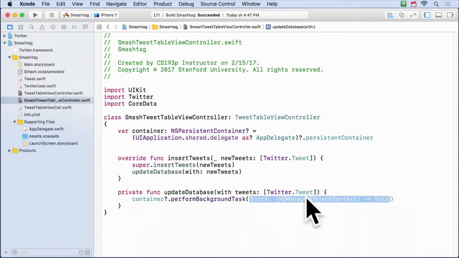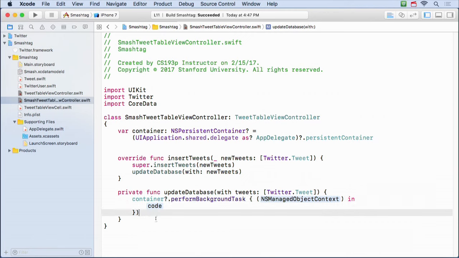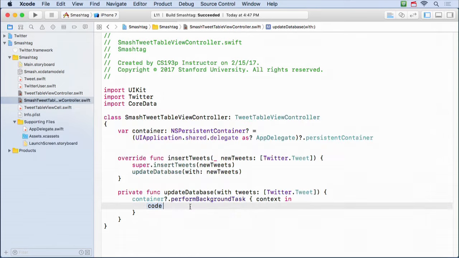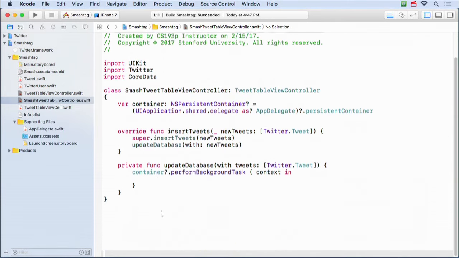And you can see here's the argument. It's a closure, and it takes one argument. I double-clicked on it there. I'm going to use trailing closure syntax even. So just one argument right here. This is the managed object context for that other queue, the one that I'm allowed to use inside here, in order to update my database.